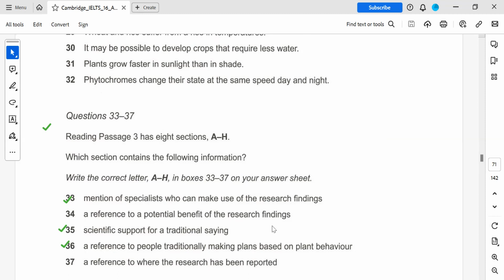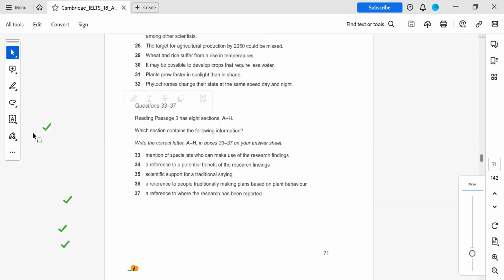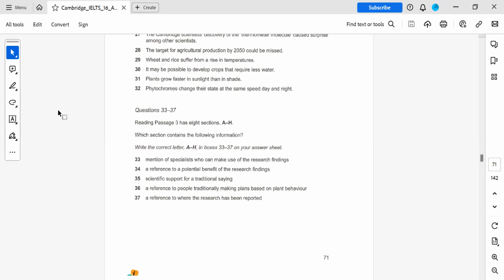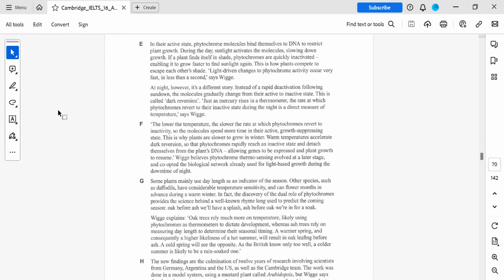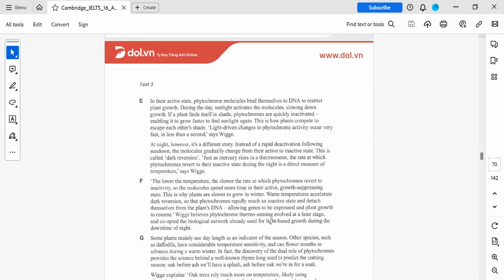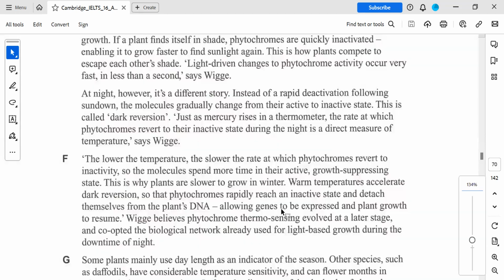So research finding, first let the research happen. Then there'll be potential benefit. So you should understand where the research is happening, and accordingly you can find a potential benefit. 90% of the time, potential benefit is at the end. They're doing the entire research in the beginning. Potential benefit, what could it be? Where's the potential benefit?